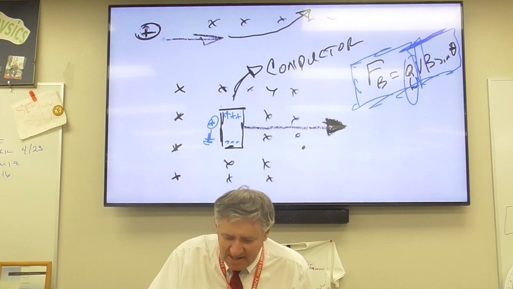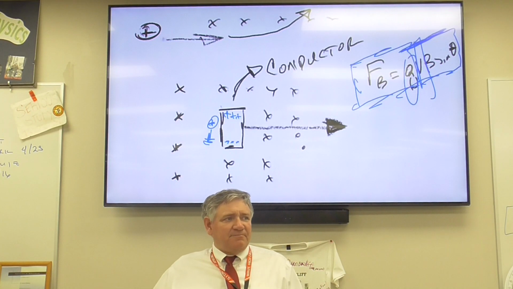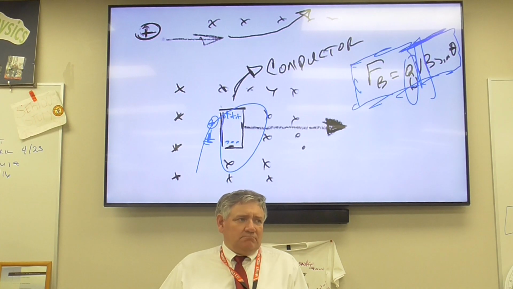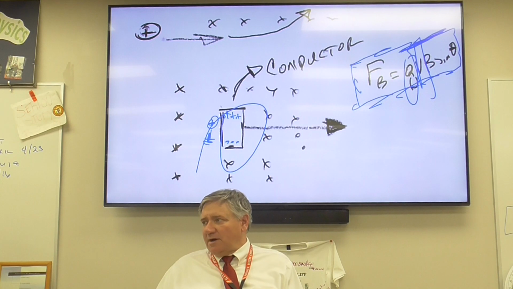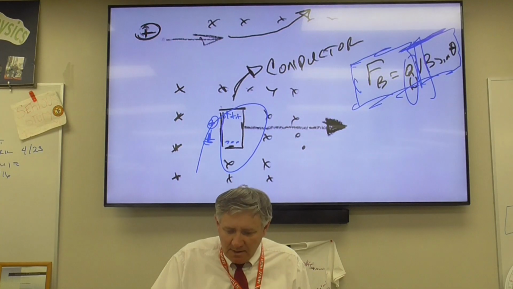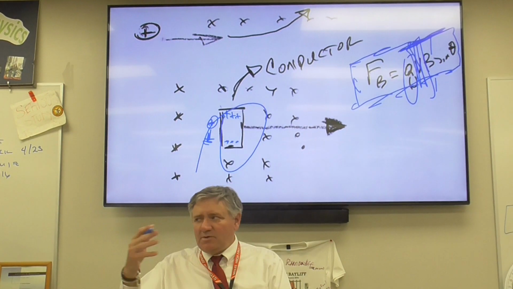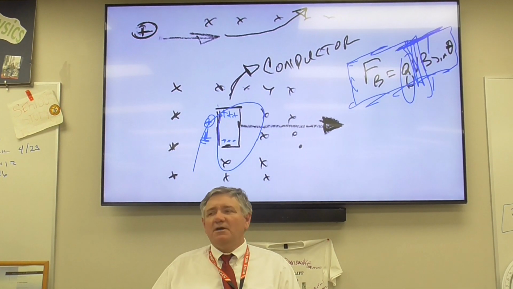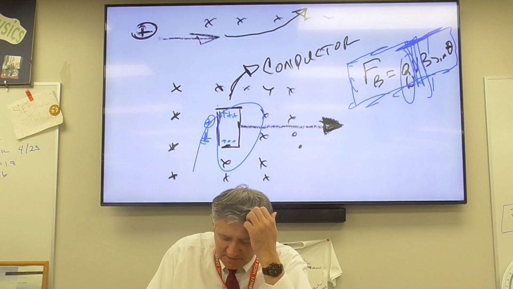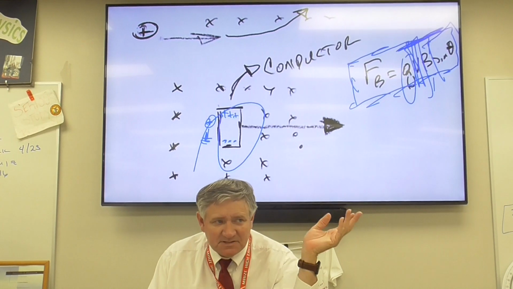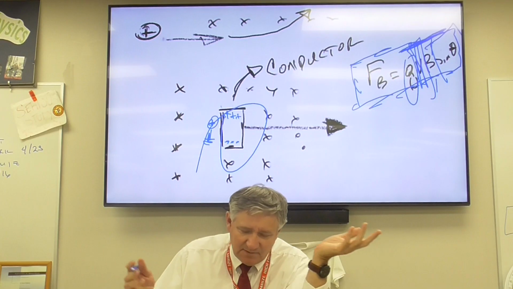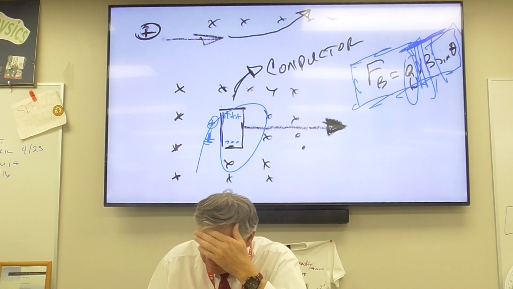Now, the other thing that has to happen is that you have to have a velocity. Because again, Mother Nature is going, hey, if this thing isn't moving, great. I don't have to worry about it. Nothing's gonna move, I'm just gonna let everything be. And then obviously, you have to have it moving through a magnetic field. So without a magnetic field, nothing's going to happen. So the sine theta part, unless you're explicitly told differently, what do you think the angle is gonna be? 90 degrees. And you don't have to worry about it because the sine of 90 is gonna be 1.